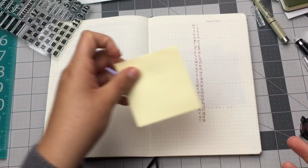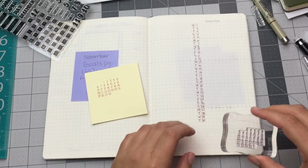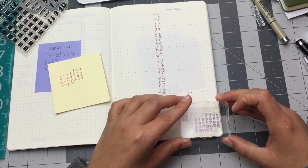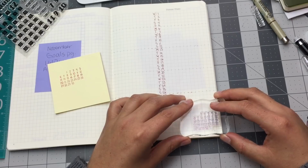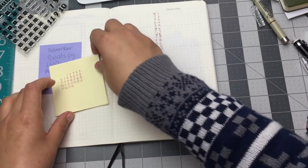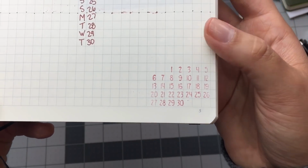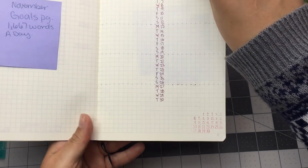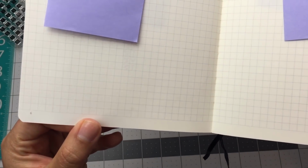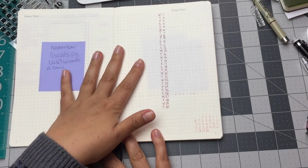Okay, and we're ready. Look at this, and I'm just going to, there we go, and then I'm going to do that over here. Sweet. So it's not as dark, but you can see it, which is great. And let's see if it did any bleed through. Nope, not even really any ghosting, so sweet. Haha, it works. Cool.